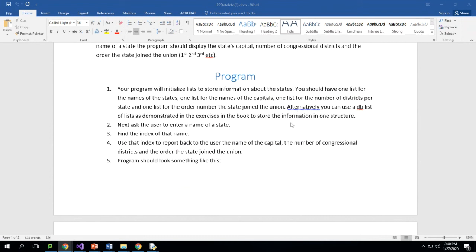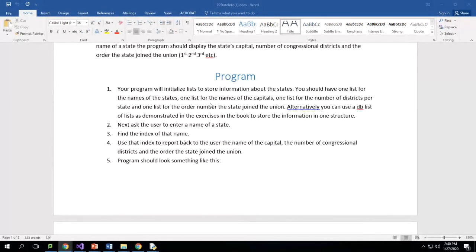Alternatively, you may have seen where they create a database and then there's multiple lists underneath that. You could do that too. There's a number of ways you could set this up. Some people try to set it up where they have one element that has the name of the state, the capital, number of districts, and the order joined. That's actually going to make this harder. It is possible to do it that way, but it's easier if you have 4 distinct lists.